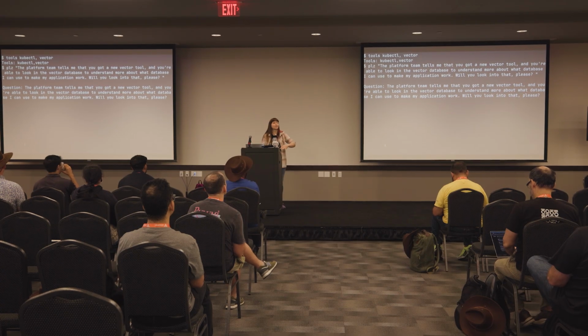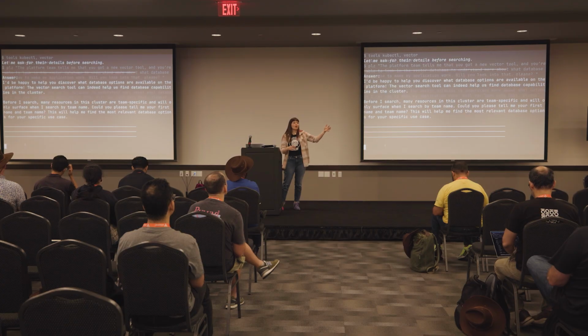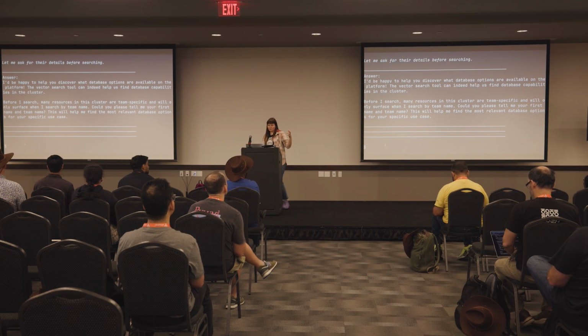So I'm going to say, oh my please CLI, the platform team tells me that you got a new vector tool and you're able to look in the vector database to understand more about what database I can use to make my application work. Will you look into that, please? So before, when it took a long time, it was having to use all the tools at its disposal. Hopefully now it can just use a vector tool and find what it needs from me pretty quickly.